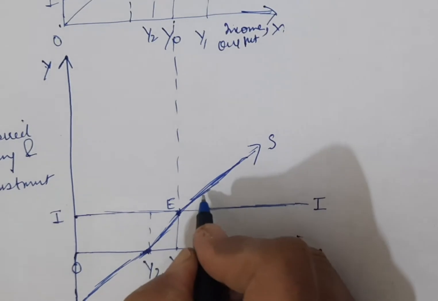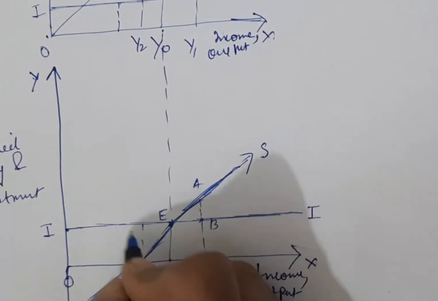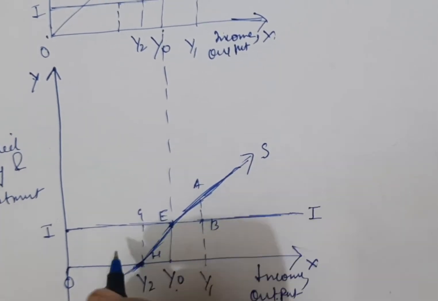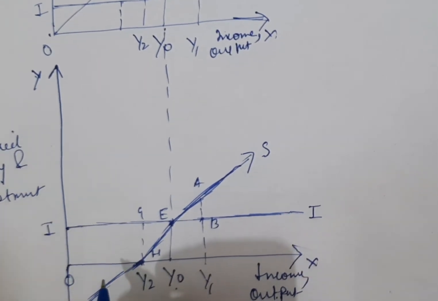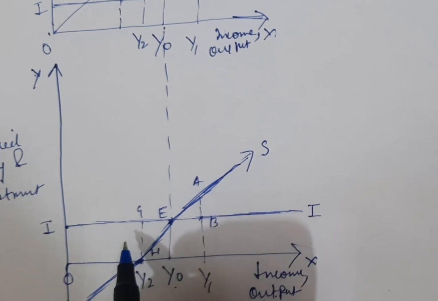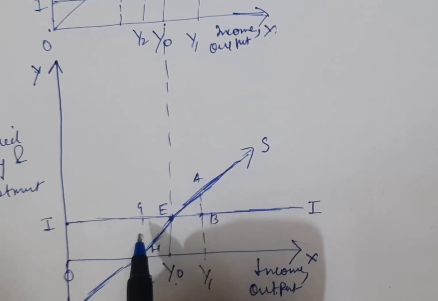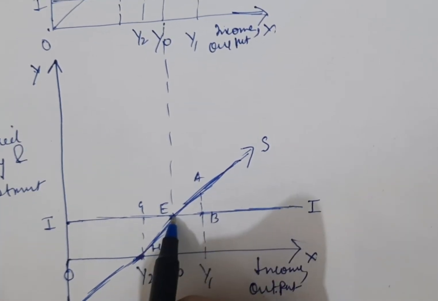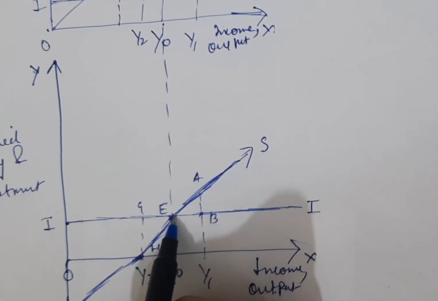Now let us see what happens before and after as it was earlier also, right? I'm just trying to make the diagram for you so that we can study the illustration. Now what we see over here in the diagram, that according to this approach, equilibrium level of income is determined at the level where planned investment, this is your planned investment line, is equal to desired planned saving of the household.